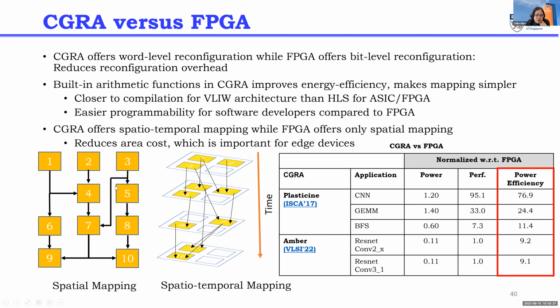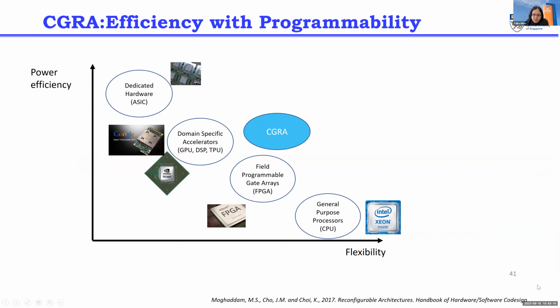And I've already mentioned this. On an FPGA, you have to only map spatially. You can do dynamic reconfiguration, but you cannot do it every cycle. Certainly you cannot do it per nanosecond, because it's very, very expensive. Whereas in case of a CGRA, you are doing a spatiotemporal mapping, which means that it can be less area and less power. So overall, compared to an FPGA, these are the energy efficiency improvements, and as you can see, the efficiency can be much better, normalized with respect to FPGA. You can achieve anywhere between 10x to 75x improvement in terms of energy efficiency.